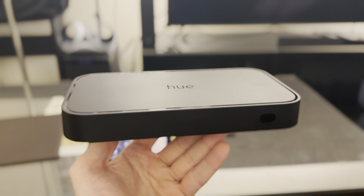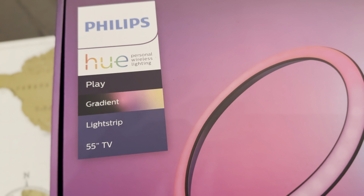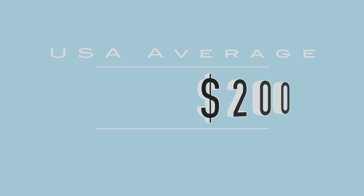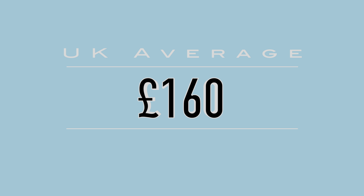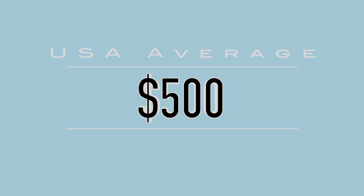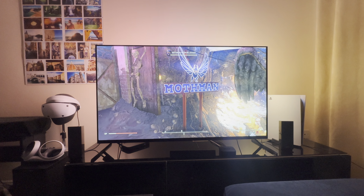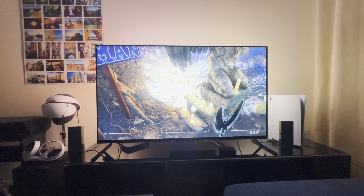The problem is, it's only the box. To make it work, you also need lights. Now, Philips Hue Gradient TV light strips for a 55-inch TV are currently going for around $200 in the US and £160 in the UK on third-party resellers like Amazon. So altogether, you're looking at around $500 in the US or £460 in the UK just to get shiny flashing lights around your TV that sync up with the picture. And for me, well, that price is just crazy, but is it worth it?